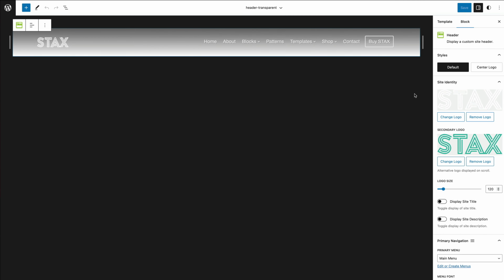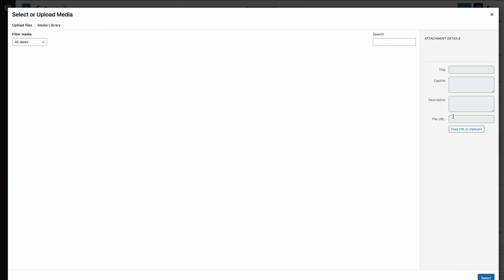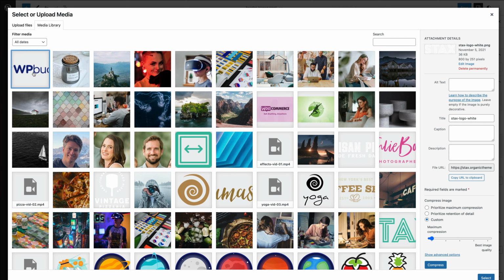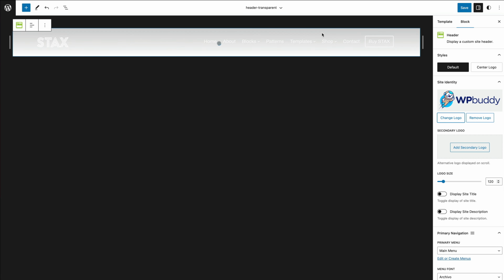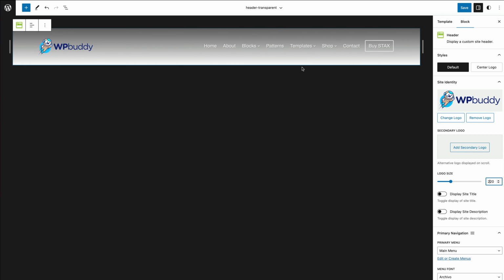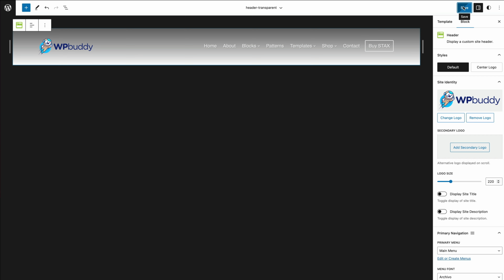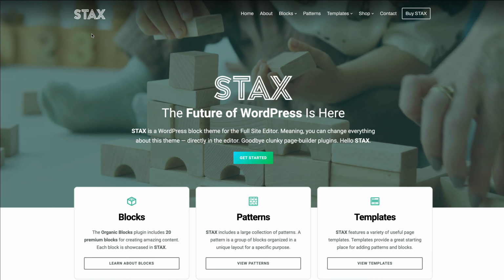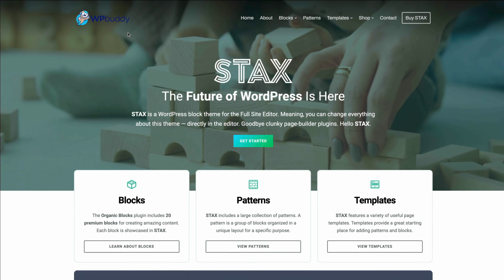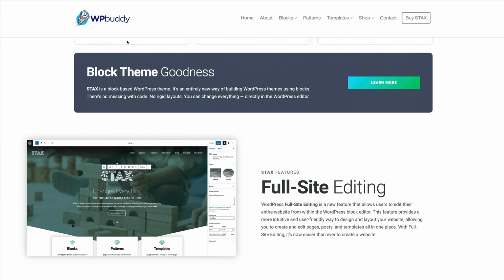And we'll click onto the block. I'll remove this secondary logo because I just have one logo that I'm going to add. I already have this one uploaded. I'm going to select this. And the size doesn't look quite right, so I'm just going to increase the size here a little bit. I'll save this. Now this will update it for our transparent background here. You can see the logo has been updated.